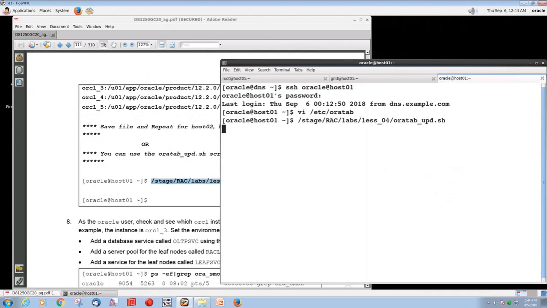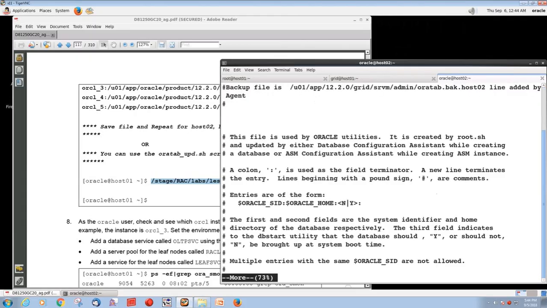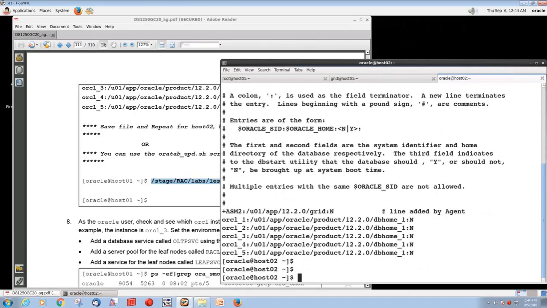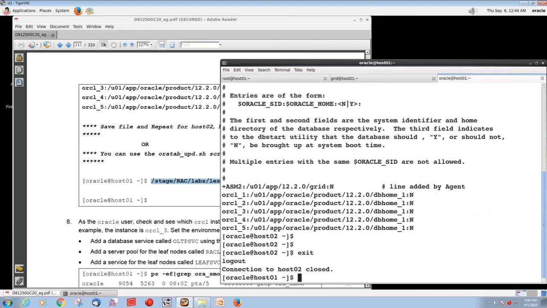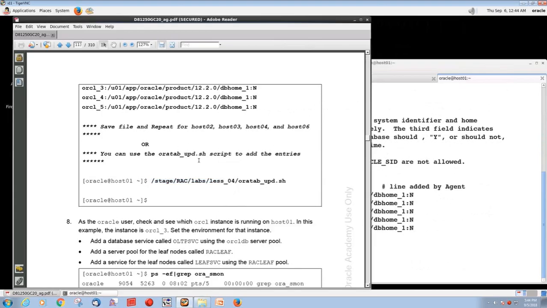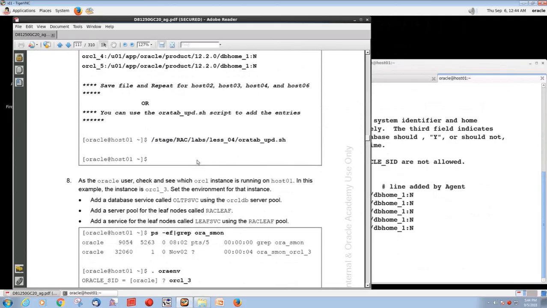So it will do it for you. Okay, so let me check SSH host 02, and then I will check the RAC file in host 02. As you can see, all 5 entries are added. So you can actually do it manually, or you can run a script to update the RAC file.